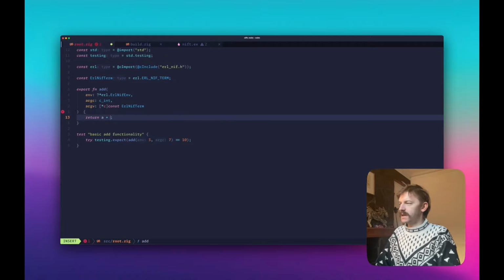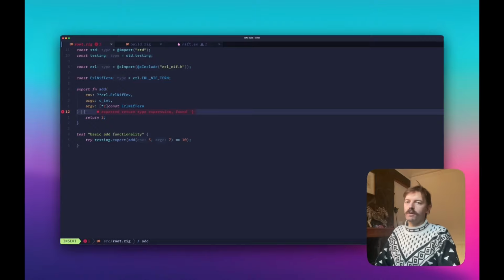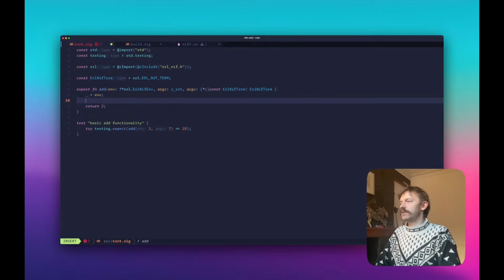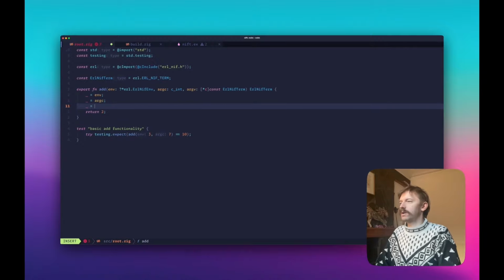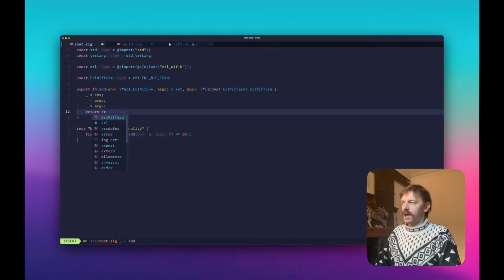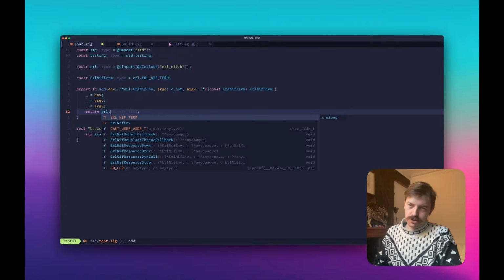So we don't have A and B yet, so I'm just going to return the number 2 for a second. And the return type is just going to return us a NIF term. Okay, so Zig is not happy that we are not actually using these things, so I'm just going to immediately assign these off, and then it'll stop screaming at us, and we can work in peace. So the number 2, I do not believe it doesn't seem to be actually shouting at us, but I think we need to make this an Erlang number 2, not just a Zig number 2.